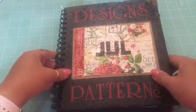And then of course I added a few stickers that were more of a kick for me and my mom that have a little bit of meaning. At the same time, there is some Tim Holtz in here. I don't think there's Teresa Collins, but I'll have to see. So this one is July, the top page here.